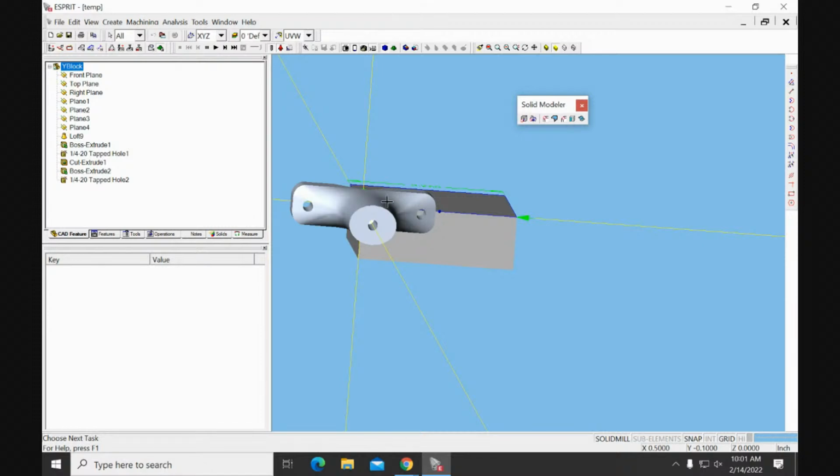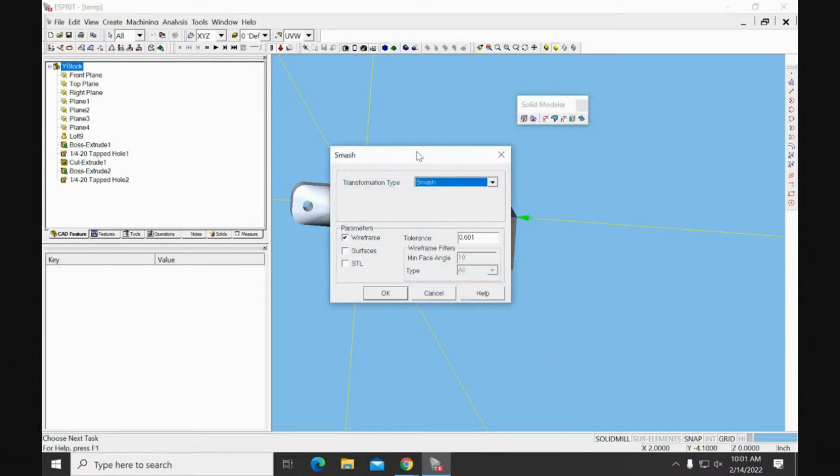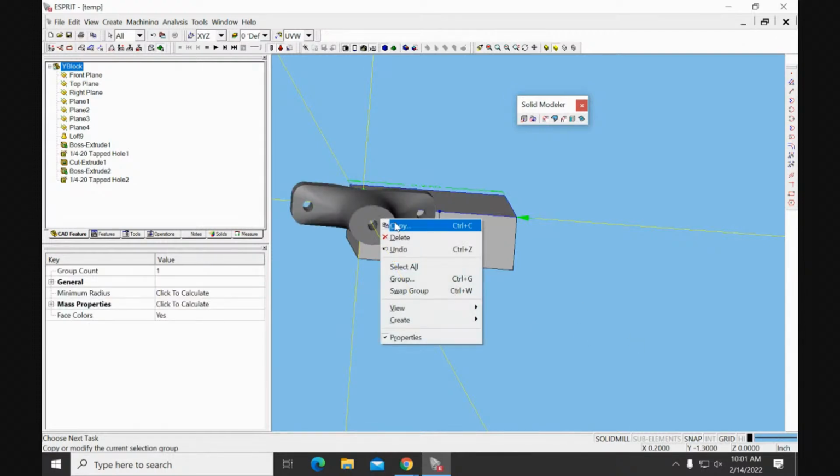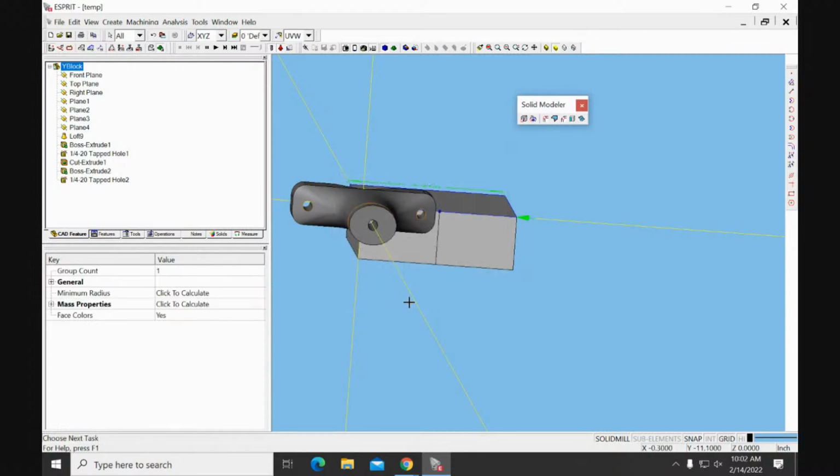So to do that, I'm going to first select my solid, copy, I'm going to smash, make my wireframe. Sometimes when I do this, I create another layer and I call it geometry, and I keep all the geometry on that layer. In reality, what I usually do is I just delete all the geometry as soon as I don't need it anymore, because I can always create it again. And that way I don't have little dots and stuff floating all around. I'll do the same thing to my solid here. Copy. Wireframe. Okay.